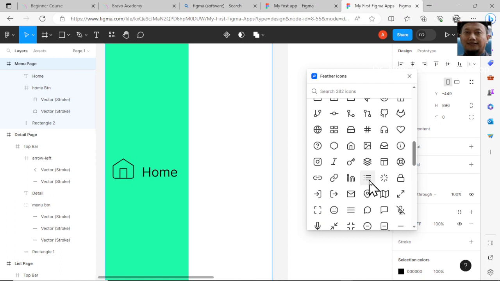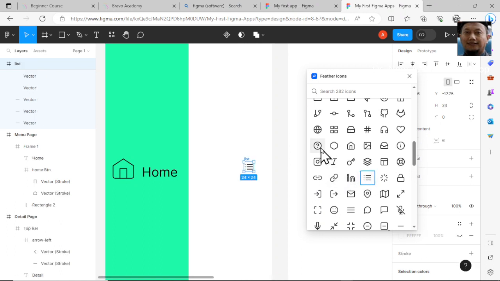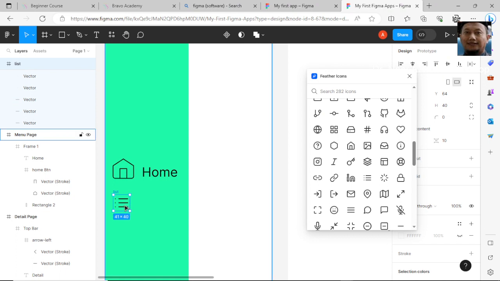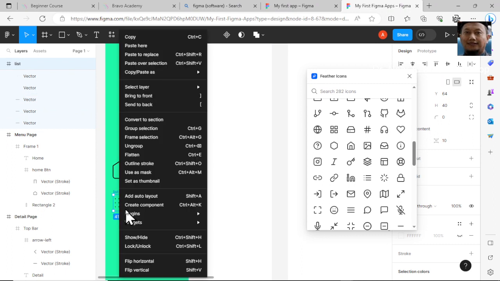This is the button, so we click this button. And we have a list button, and then we can change the size. Then we bring this button inside the menu. Again, we will change to outline. Right click, then create outline stroke.